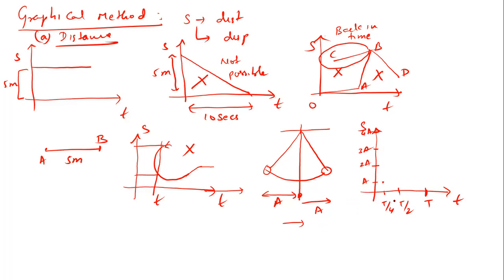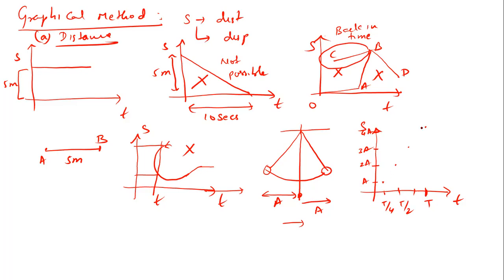And then what happens in the next time period t/4? It travels a distance 2A, right? It starts from here, goes in a time t/4 here. By the time it reaches here, the time taken is t/2, and it has already traveled a distance of 2A. Am I right? The displacement can be 0, but the distance traveled is A plus A. Yes. And similarly, at 3t/4, the point is here. And if it is complete t, the point is here. Now there are 4 points.